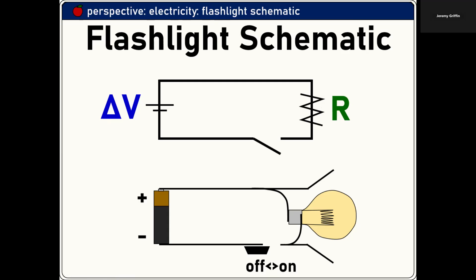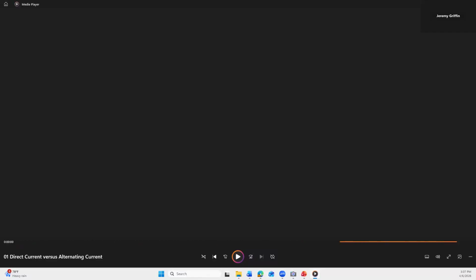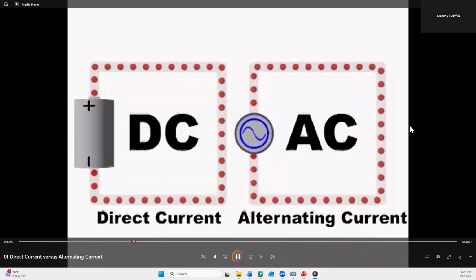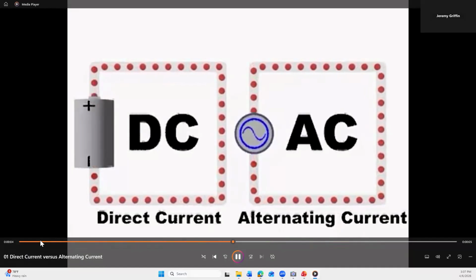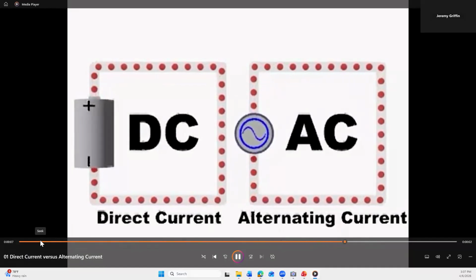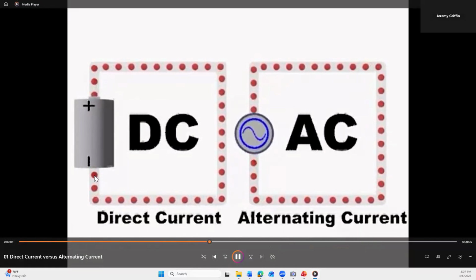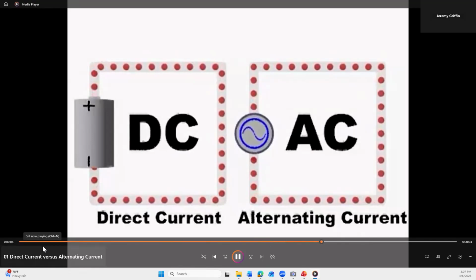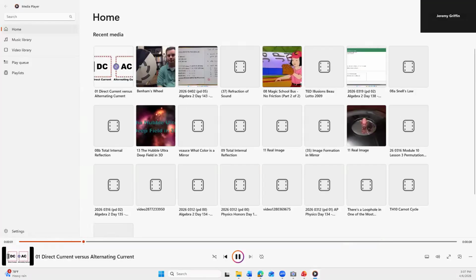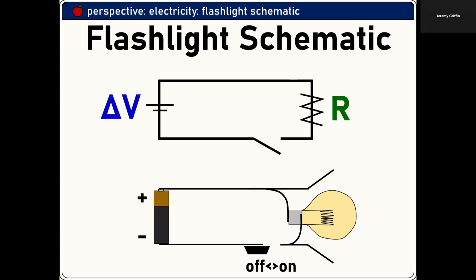All right. Let's find some demos here, just to show you guys these. Let's look at different kinds of current. All right, so look at this animation right here. In this class, we'll be mostly working with direct current. You see how in the direct current, all these red dots are flowing from one terminal of the battery to the other terminal. Then eventually there's some chemical reaction inside the battery that drains the battery.